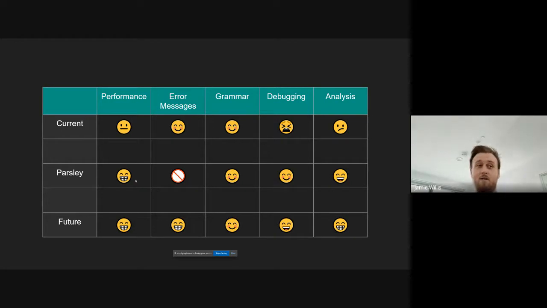Error messages, regrettably, still aren't done. At this point, I roughly know how to do them. I just haven't built all the infrastructure yet to allow me to make that jump. And debugging experience isn't so bad. There's debugging combinators to help with that. It could get better still. And analysis, it's already doing pretty well for itself, but there's a lot more ground I can cover.